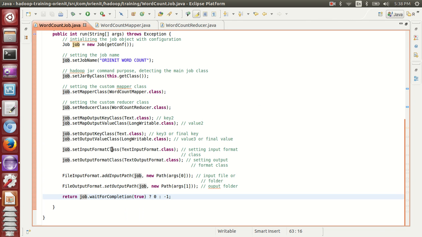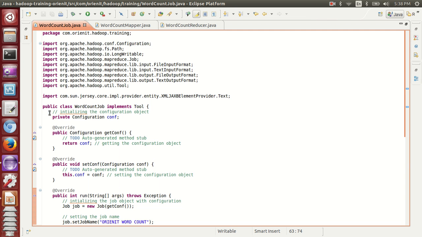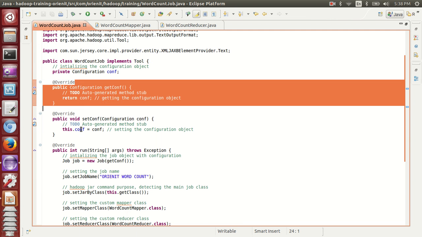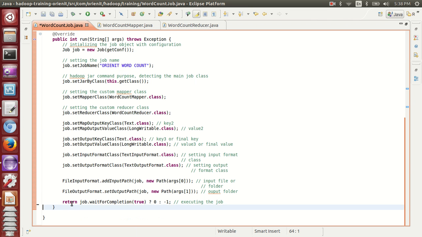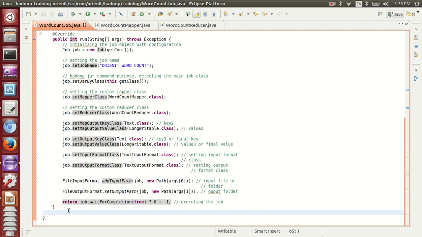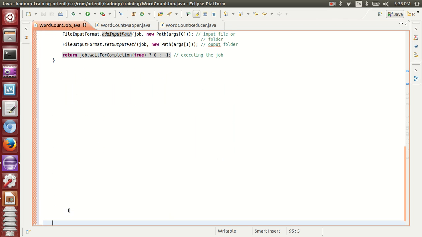This is the place where the job is going to execute. So what are the things we have written till now? Initialization, getConf, setConf, run method. But anytime you want to call Java, you always require one method called the main method. Let's do that for now.